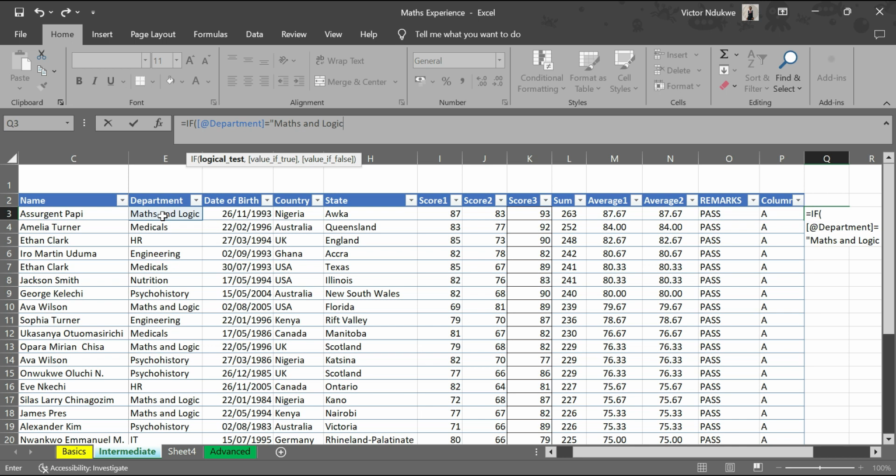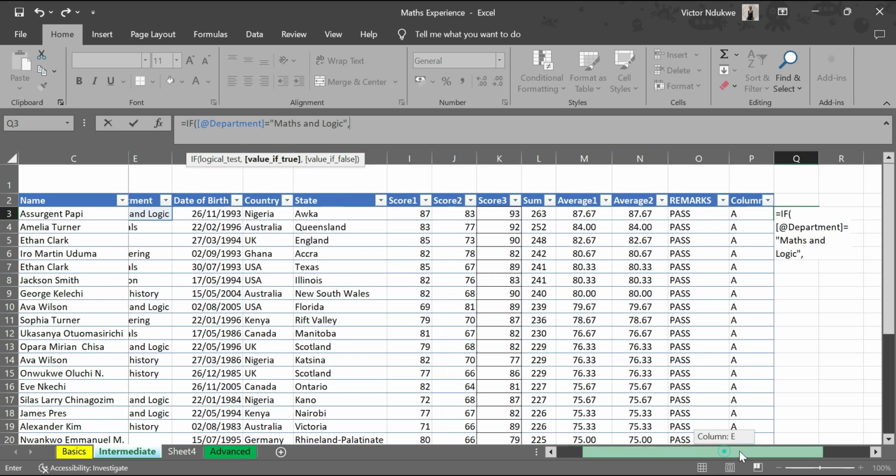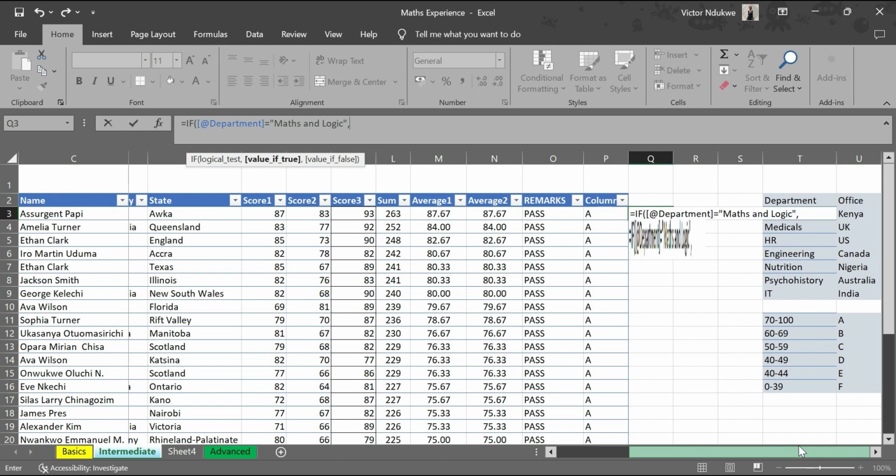If that is it, then where are they going to? They are going to Kenya. So give me exactly Kenya.